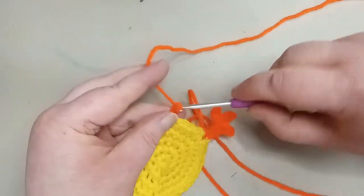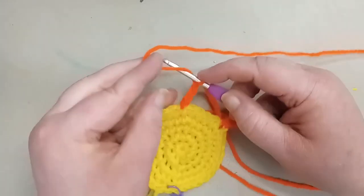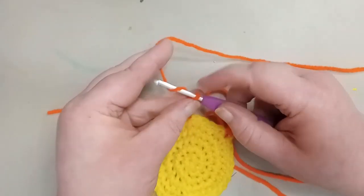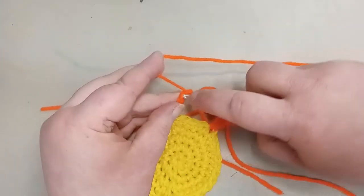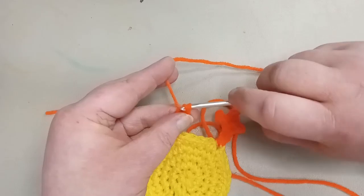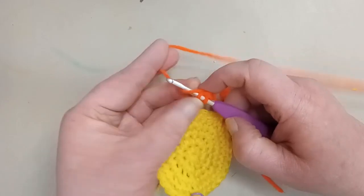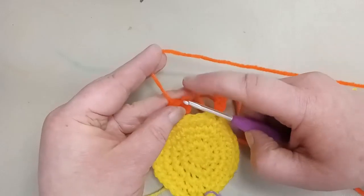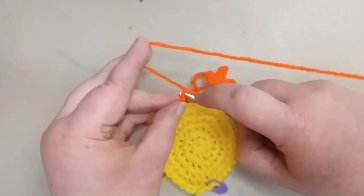1, 2, 3, 4, oops, 5, and 6. All right, you want to slip stitch into that second chain from the hook. And then the next chain, slip stitch into. All right, I'm slip stitching.